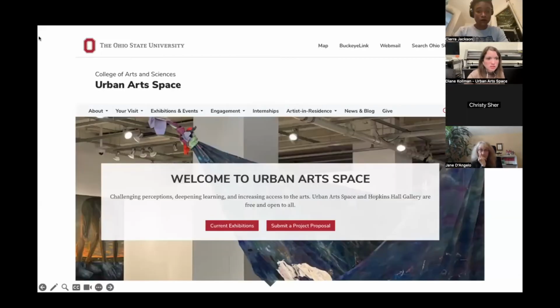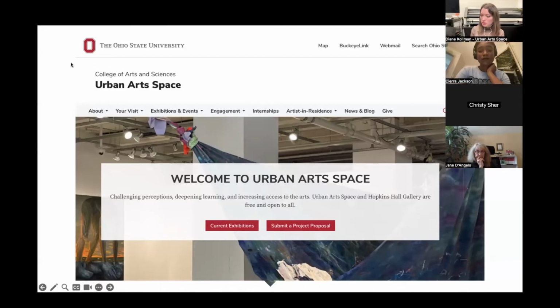Oh, yes, I see somebody has their hand raised. Yes, for the Hopkins online, I was hearing a little bit of what you're saying, but I have a little one. Is it like an online exhibition or is it in person where OSU students can see it? Yeah, Hopkins is definitely in person. You could have any online components that you want, but it's totally in person, as is Urban Art Space.